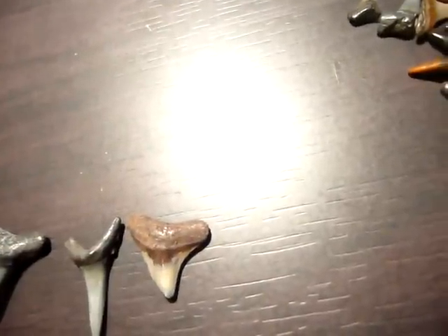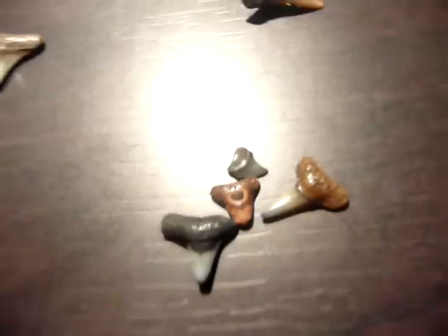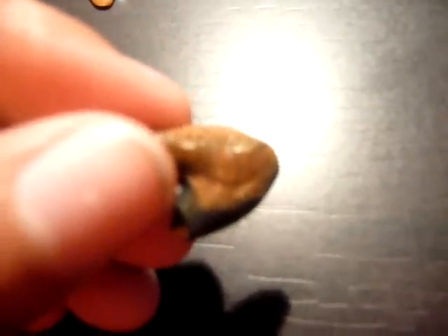And then I'll make a pile of the big ones and the little ones that I have. And then this is a really odd shaped shark tooth - I'm not sure which way it's supposed to go. I'm guessing this way. That's another jagged one. And then these ones are pretty small, you know - nothing too interesting.